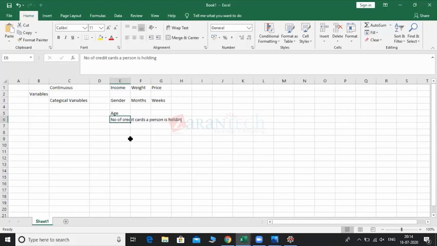So see, theoretically speaking, yes, age can start from anything, 0, or maybe you can also put something like 0.6 or 0.5 years, like half year, 1 year, whatever. Any number it can take, right? Similarly, the number of credit cards will not be decimals, but it can be 0, 1, 2, 3, anything. So it can also theoretically take any number, like 150 credit cards, whatever.